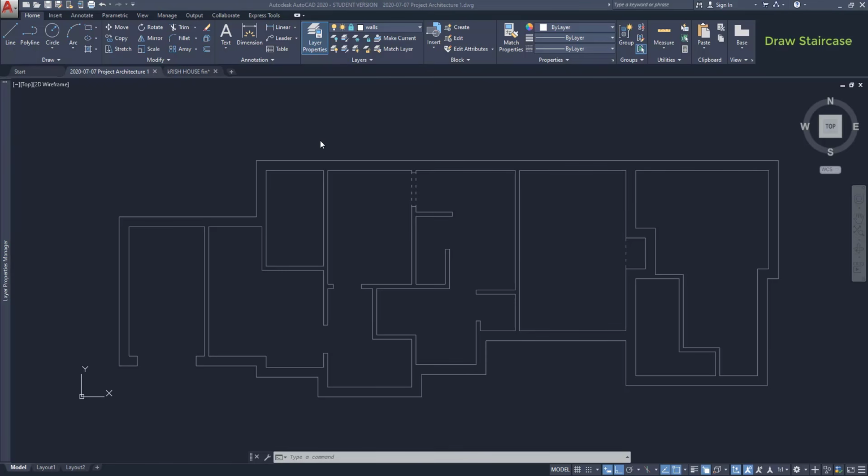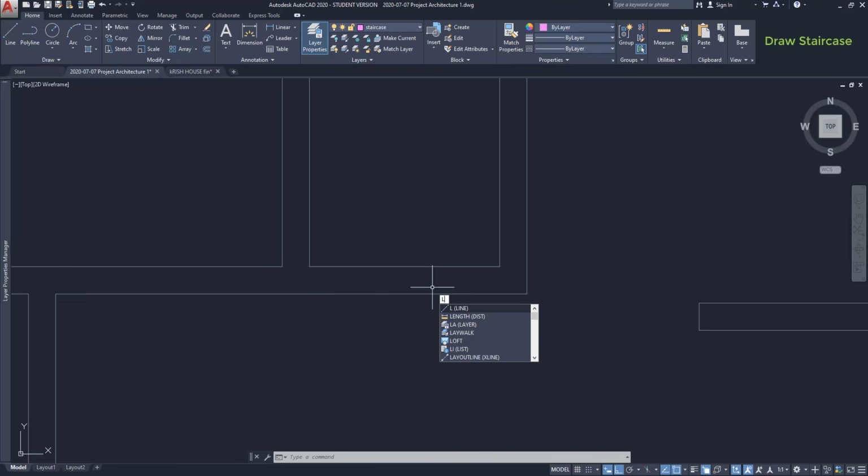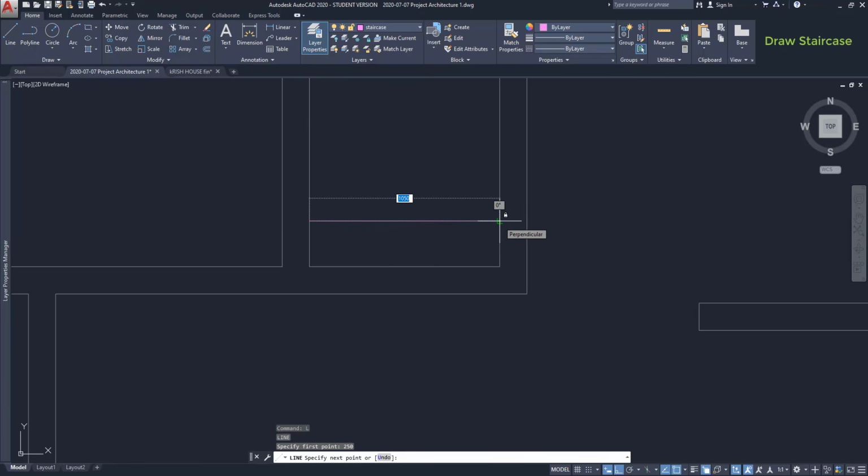The next element that I'm going to draw is the staircase. It's not hard, but it has a couple of details. First, don't forget to change the current layer here to staircase, that's very important. Then, turn on the command line. As the tread width is 25 cm, go to this endpoint, move up and type 250. Draw a horizontal line up to the opposite wall.